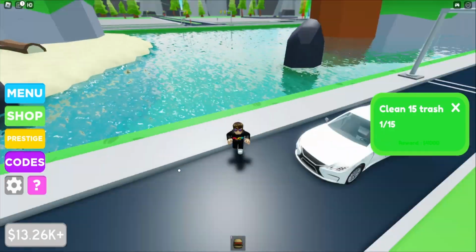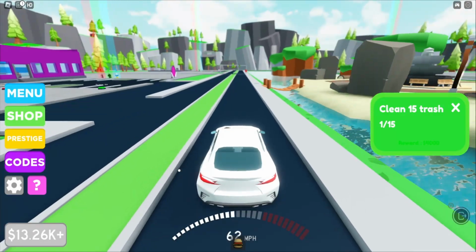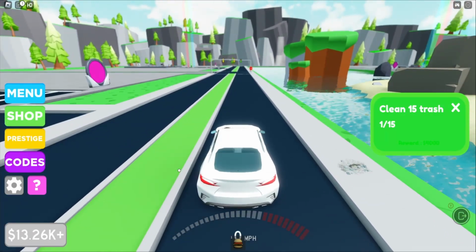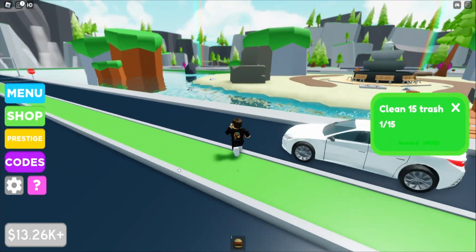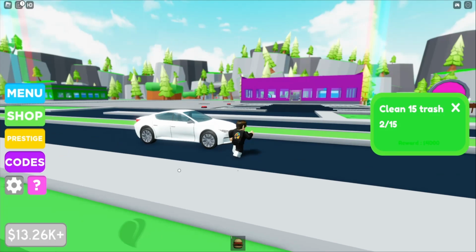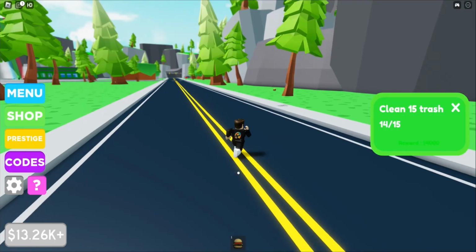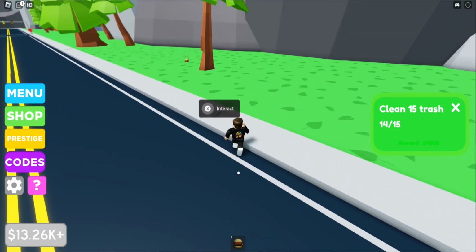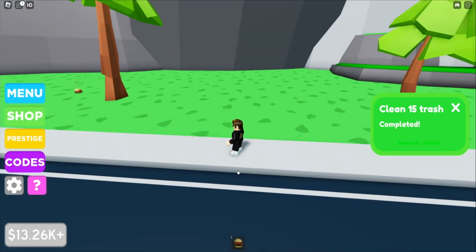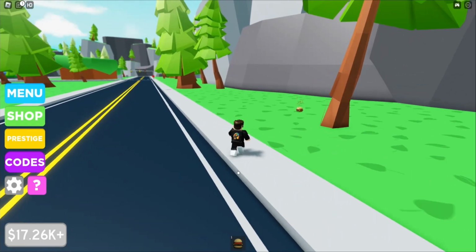Now, we are going to go round and collect a bunch of the trash, so that hopefully it then gives us an extra 4k boost, which will help us along the way. So I shall see you all when I've collected the trash. And it looks like we're about to collect our 15th load of trash, which it says complete. So now we should have 4k extra in the bank.